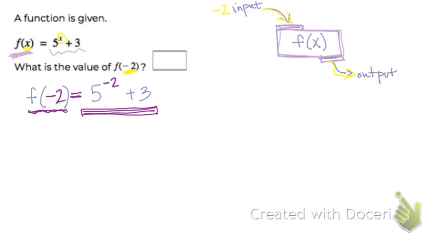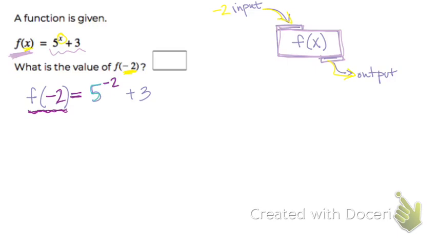So a lot of people are tempted with exponents to multiply, to say 5 to the -2nd power is -10, -10 plus 3 is -7, and move on to the next problem. That is not the case. I'm going to show you how to simplify this on a calculator, but first let me refresh your memory on what this is actually saying.